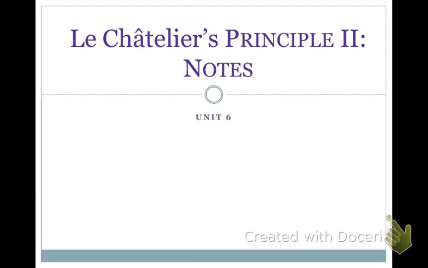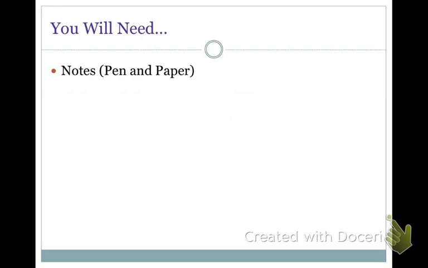Hi guys, so here we're going to follow up the information that we learned about Le Chatelier's principle. So here we're just going to take the notes for this. Now if you weren't in class for the little seesaw activity or you didn't watch the video before this, make sure that you do, because that kind of goes through and shows you some examples, so all of this will hopefully make sense after that. So you'll need your notes for this.